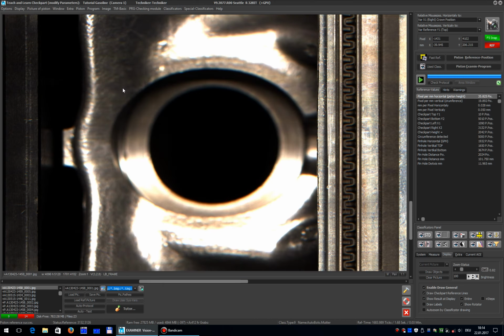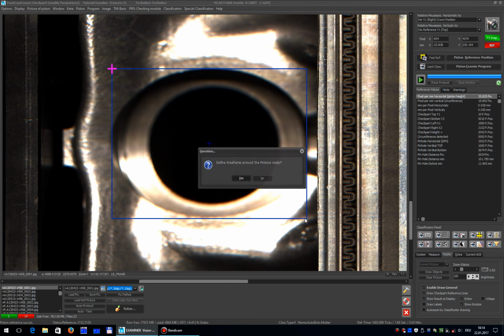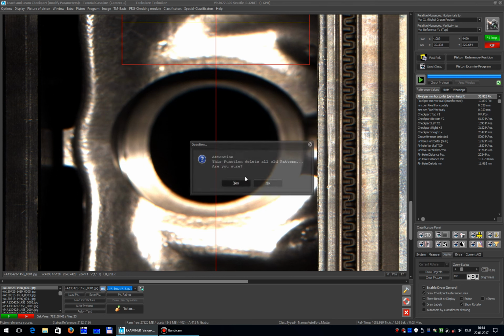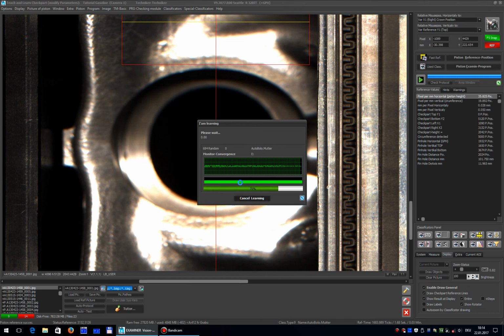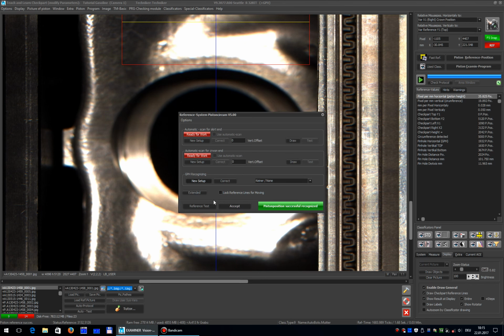Okay, now I give it a rectangle around the pin bore. Yes, this looks good. It learns this. And test the reference.